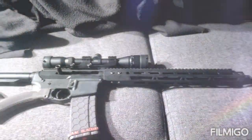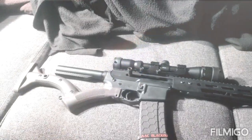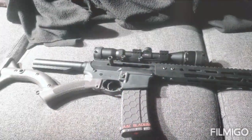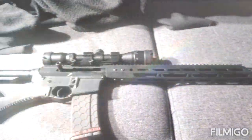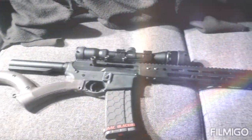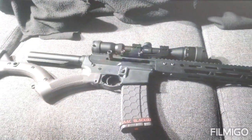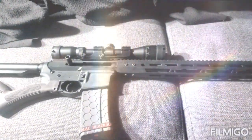Since I did a video like this on my last channel, but not on this one, I will update and do another video on this channel. This is for those of us who live in non-free states. I live in New York, the big rotten apple. We got two options for AR-15s, and here they are.